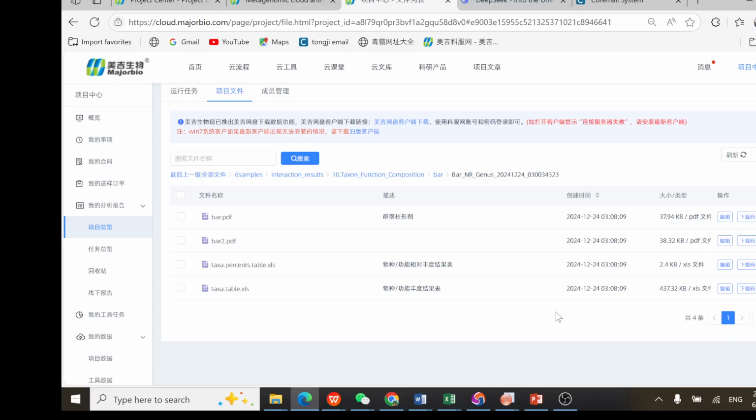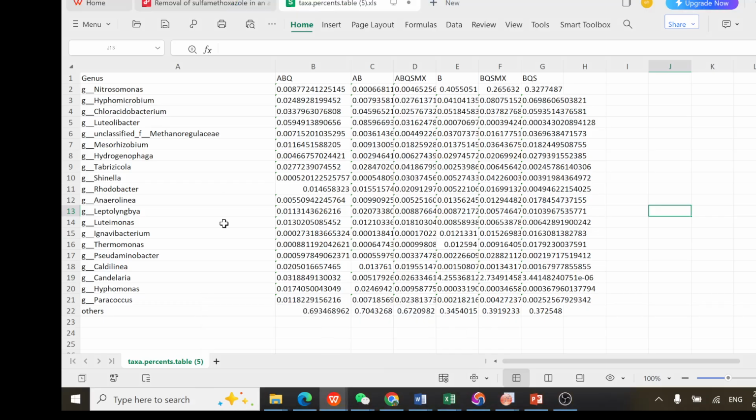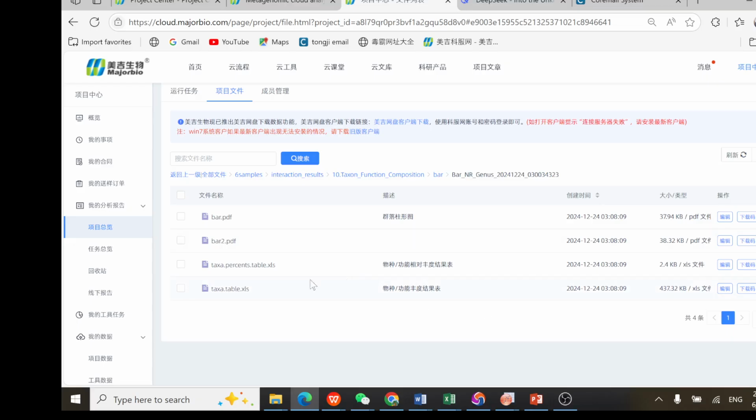Once you arrive at this place, what will you do? You download. People download this percentage table directly and use it. When you download this percentage table, you are going to have something of this nature. You're going to have something like this. But my professor doesn't allow my research group to use it directly because he says sometimes it's the computer, there may be some mistake in calculation. So we have to do the calculation ourselves, using Excel.